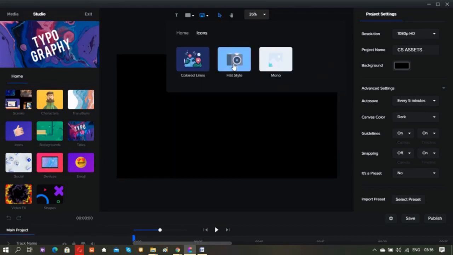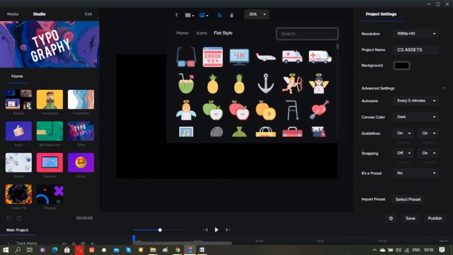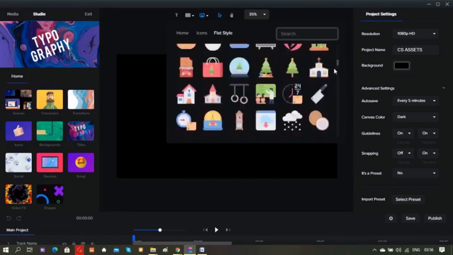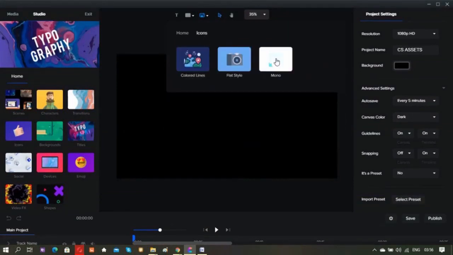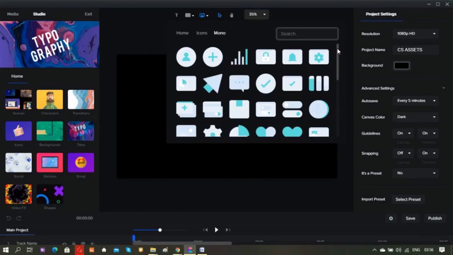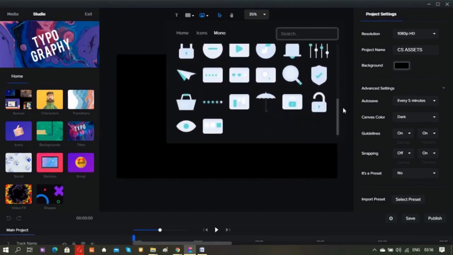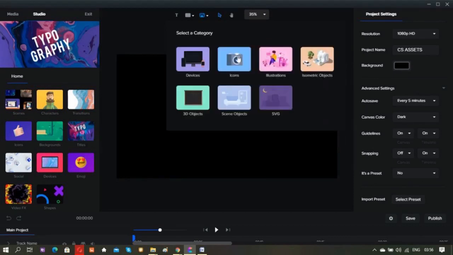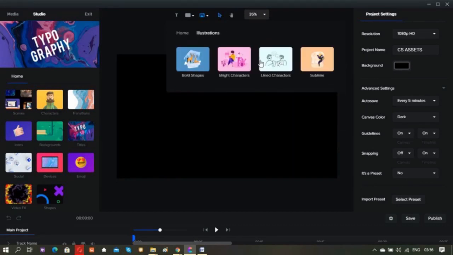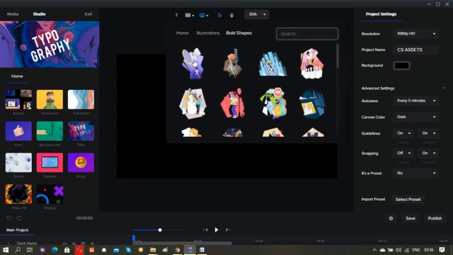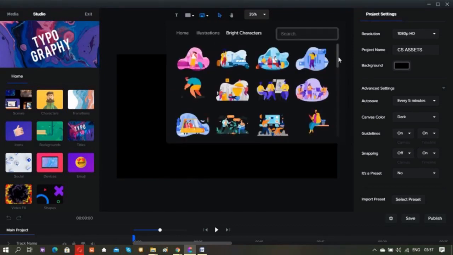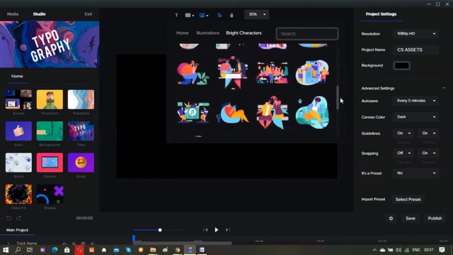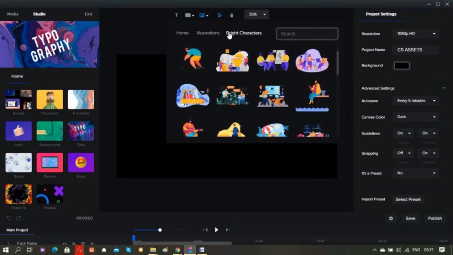Under the icon, you have the flat style icon, tons of them inside CreateStudio. Apart from that, you also have access to monochrome icons. Apart from icons, you also have illustrations, both shapes and characters, tons of them inside CreateStudio that you can make use of in your video project.